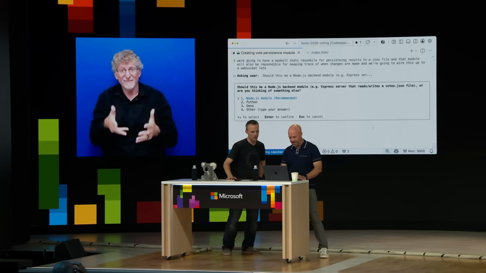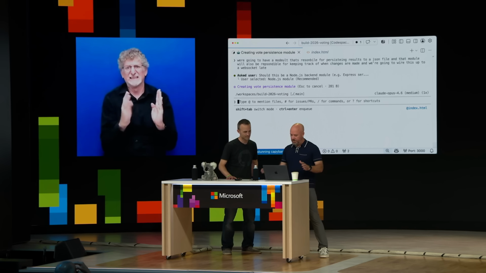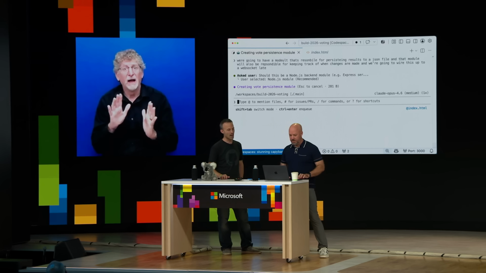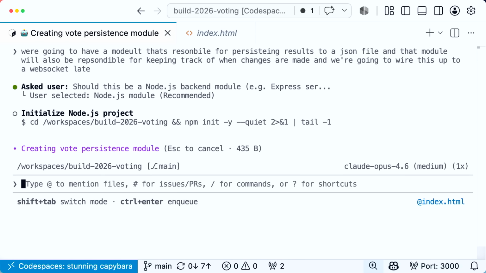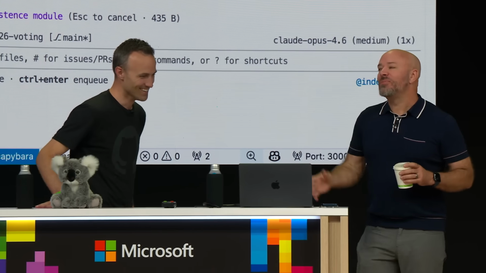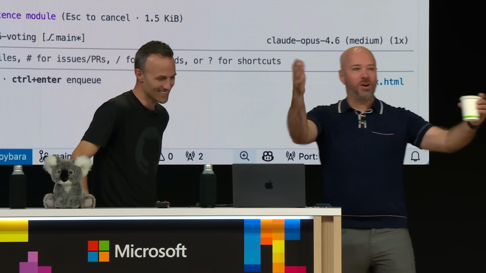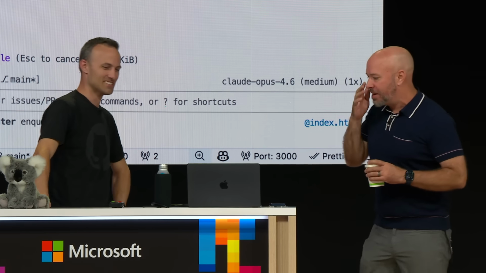Okay, Node is fine. From now we just got to YOLO. We got to go. Yeah, I think we're going to do this. I'm feeling confident. We're going to make it happen. When we get to 5 minutes left, we're going to say, finish it, no mistakes. And we'll just see what happens. Just finish, and it'll probably work. Better than all of the workflow steps that we've taken here to make this happen.